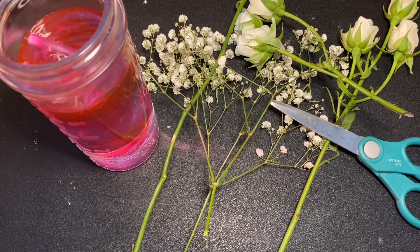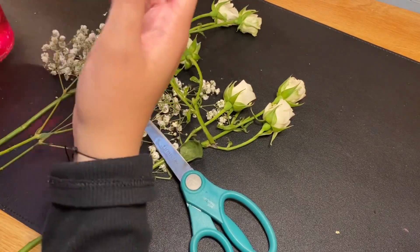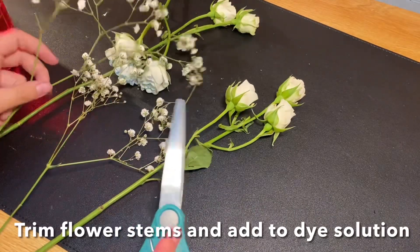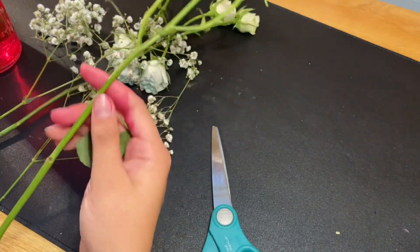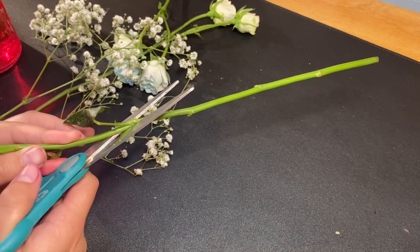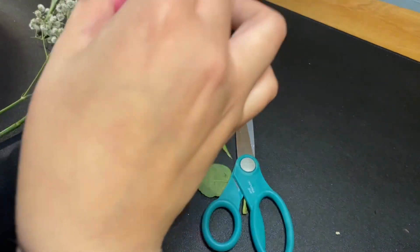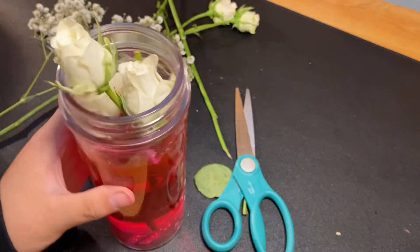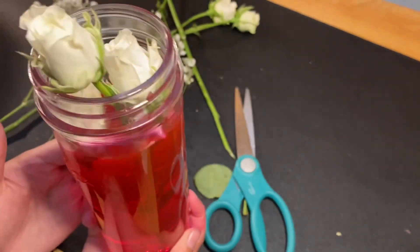This experiment will take at least a day to see results, so just keep that in mind — this is something you just leave out for a little bit. I've let my solution mix for a couple minutes. Now we're going to cut down our flowers and place them into the cup. I'm going to cut this standard rose at a diagonal angle, take off the leaves, and literally just plop it in. Try to make yours able to stay upright in the water. I'm curious to see if this one will be more vibrant and suck up more color.